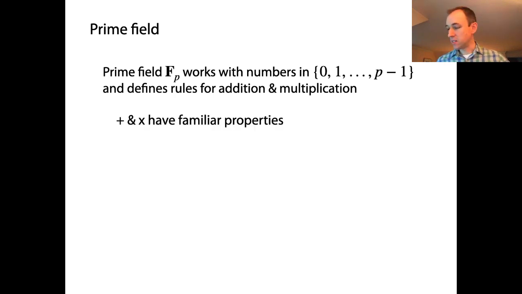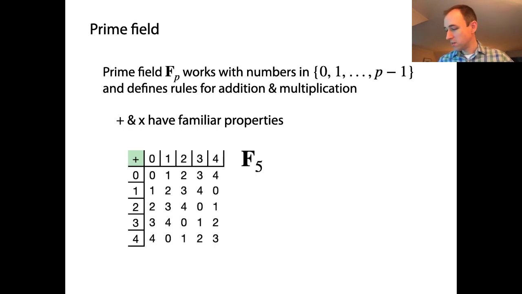So when we define these addition and multiplication operations on these items, they're going to have some properties that we are familiar with from normal classical algebra using integers and rationals and real numbers. So, for example, let's write down the table for addition in the prime field. So that's this table here. And I won't enumerate all the properties. That would probably take too much time. But I'll just show you that one property that we're pretty used to is commutativity. Right, so a plus b equals b plus a.